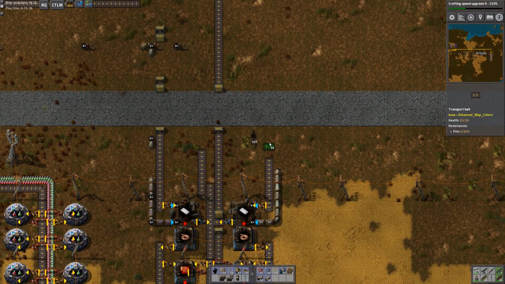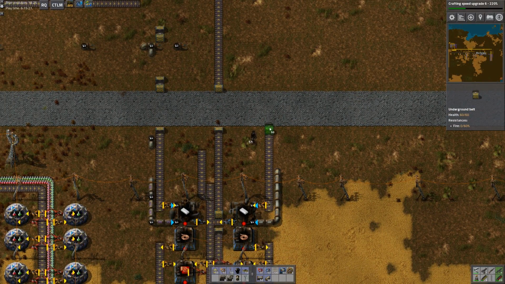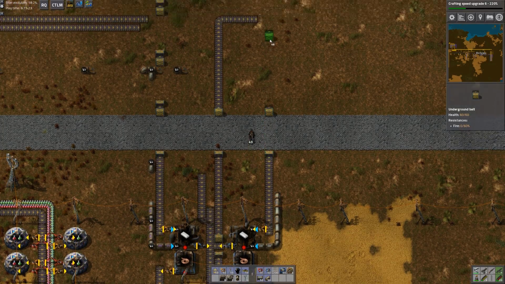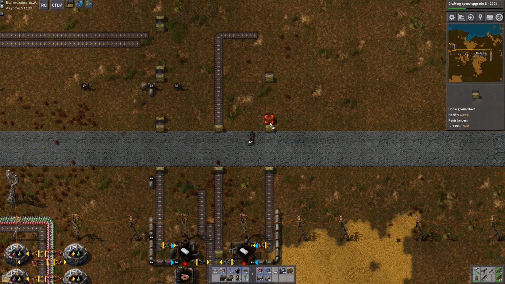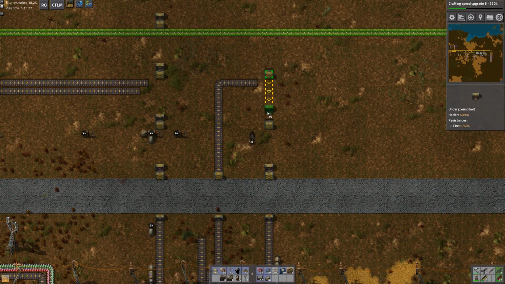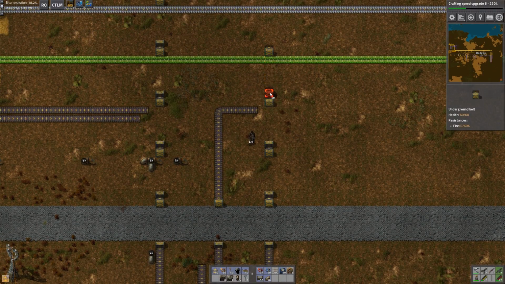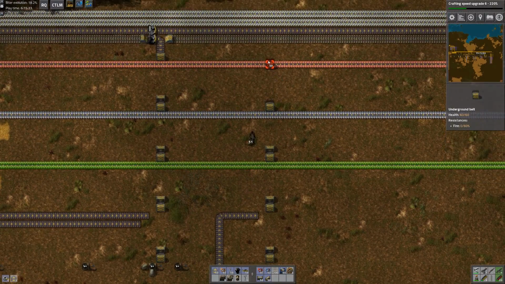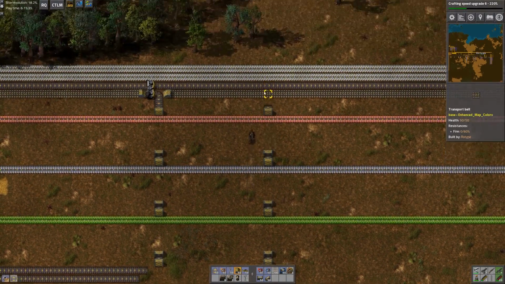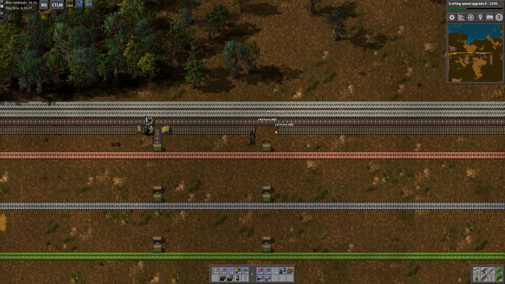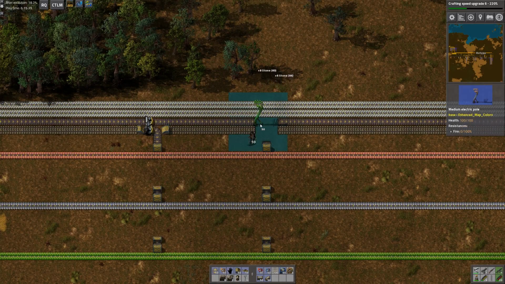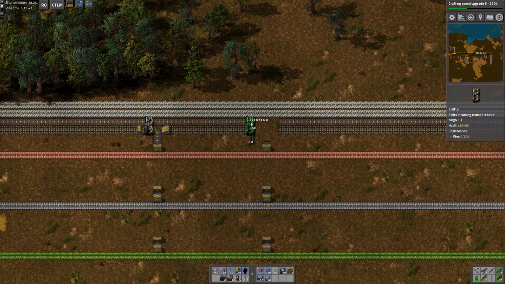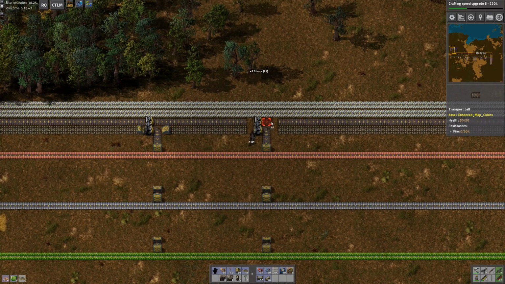While we're talking about coal, we need some coal here as well. Line this up properly. Oops. Okay, and then a repeat design right here. Good.